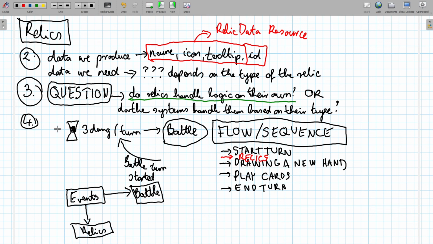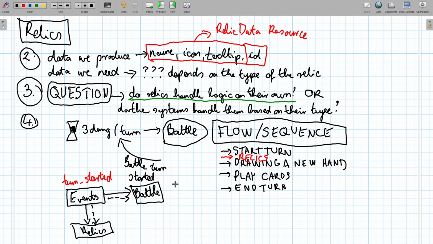And so what happens is we emit a signal from the event bus, call this turn started. And the event bus will notify both the battle and the player handler and the relics, if we have a relic system in place.